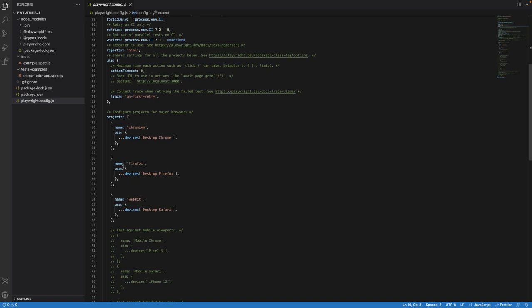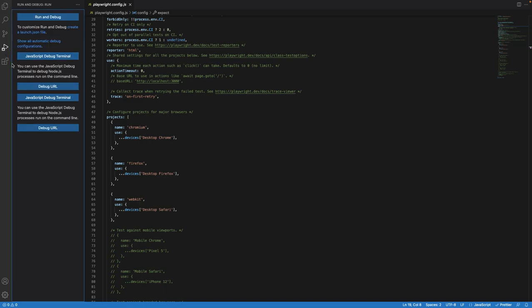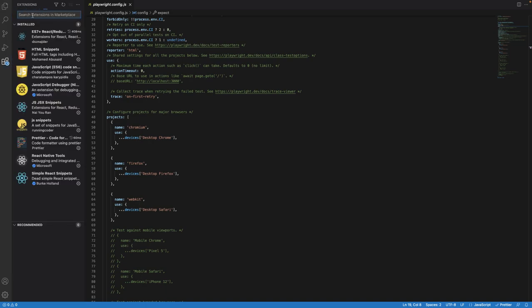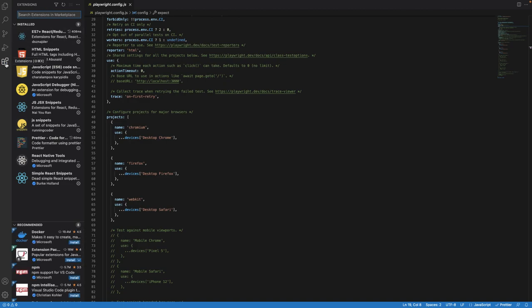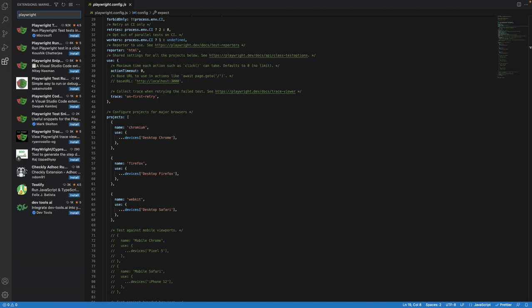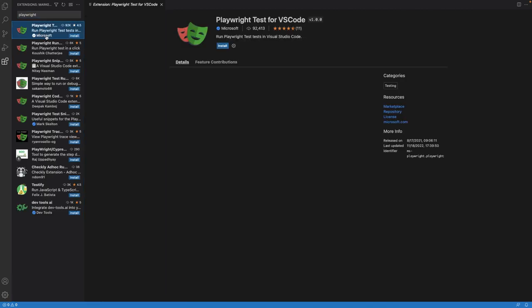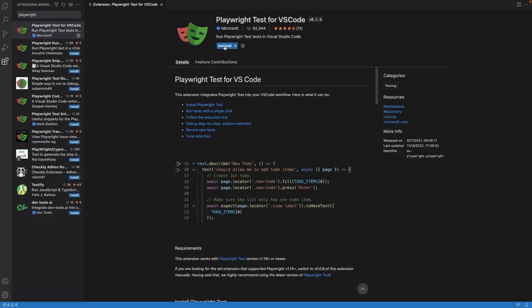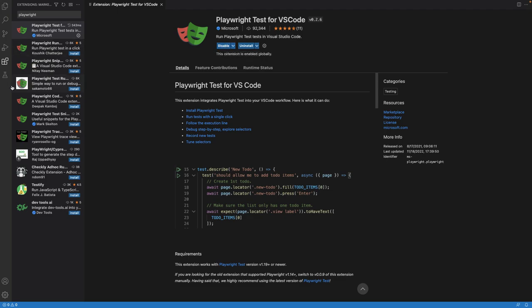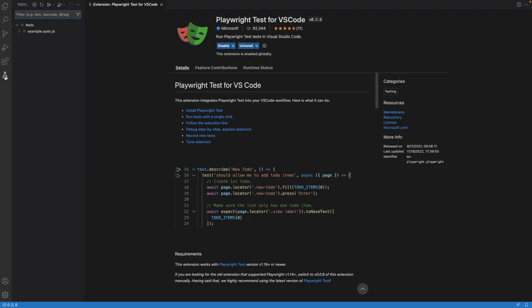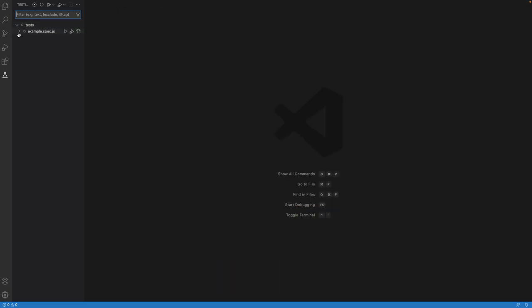However, in Visual Studio Code, there is a very nice and neat extension package. So if you click on this extensions icon and type Playwright, and then install the first one, which is by Microsoft, you see a new icon shows up, and if you click on this icon, it will show you all your test cases over here, and you can also run them from here.